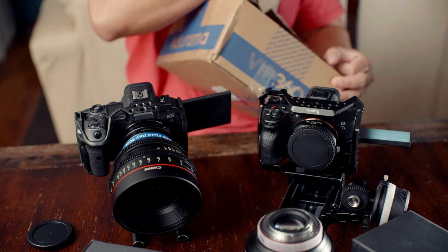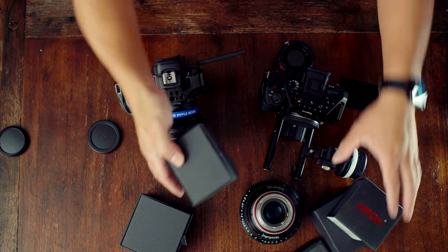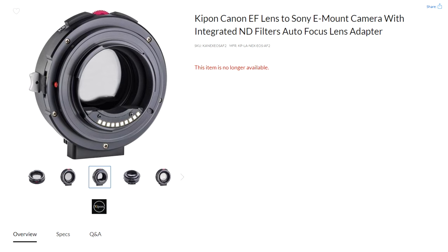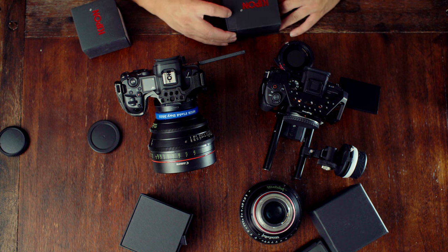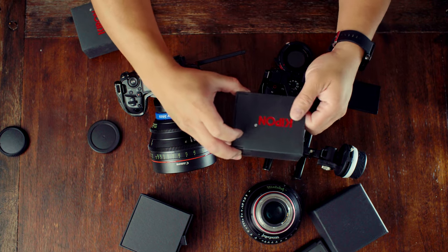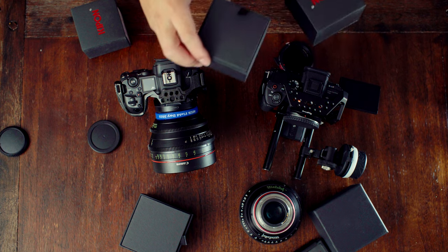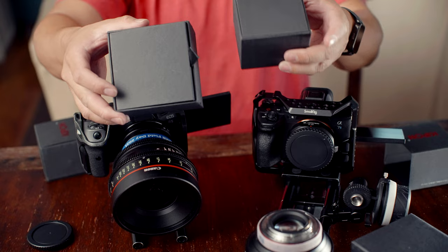So I'm going to open up the Adorama Kipon filters, and as you can see on Adorama, they're no longer available, but the link is still there. And you can see on the Adorama, it also says that it comes with a blank tray to put inside. So in this blank tray, you should be able to put a 37 millimeter clear UV filter. All right, let's dive into the Kipon from Adorama.